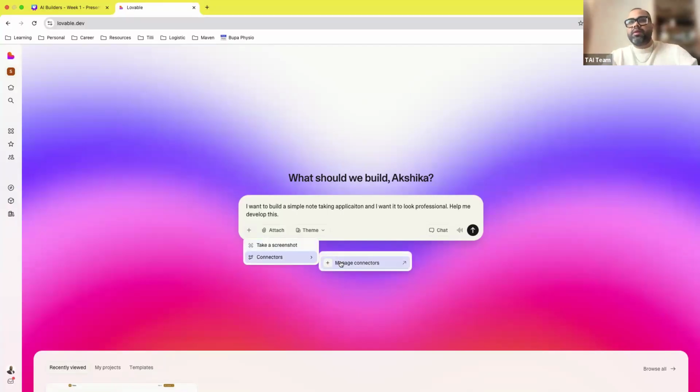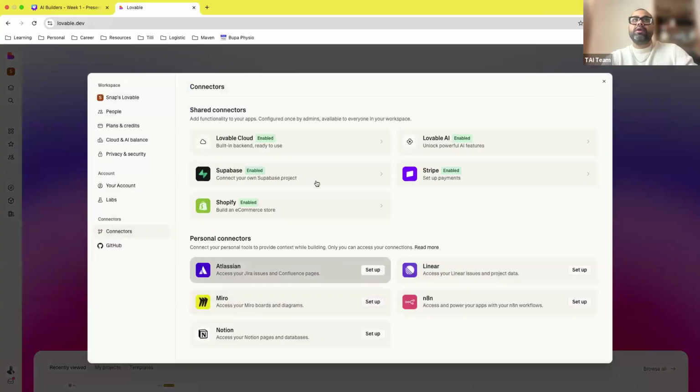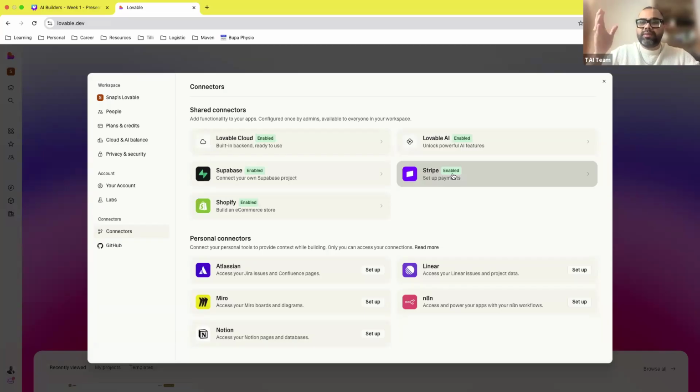What that means is that you can have integrations from Lovable to other tools that you may want to use. So you can have Stripe enabled. If you want to have a product with payments, if you want to have clients pay on your website, very easy. Stripe will be automatically integrated, so that you can just vibe code and build a payment gateway onto your product very easily. So everything is in place.